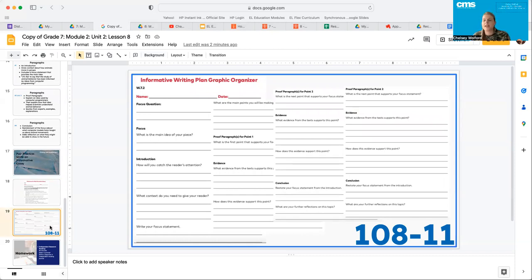organizer. I want you to get as much done as you can. You might need a little extra class time for this tomorrow. I'm going to go ahead and sign off here. This is your work for the rest of class. Your teacher should be walking the room, circulating the room, and answering any questions.